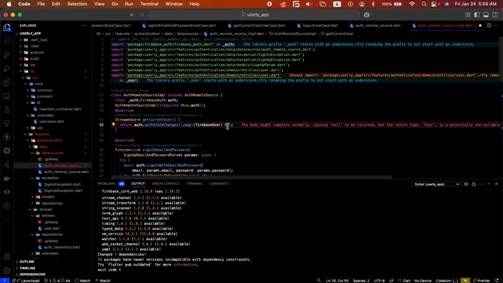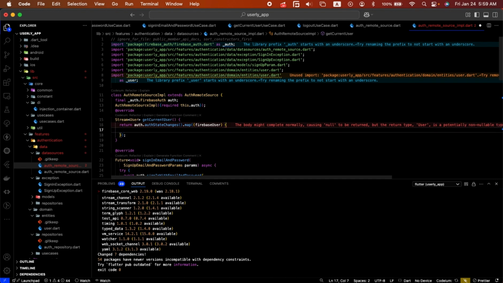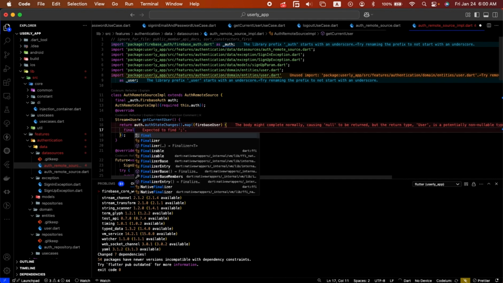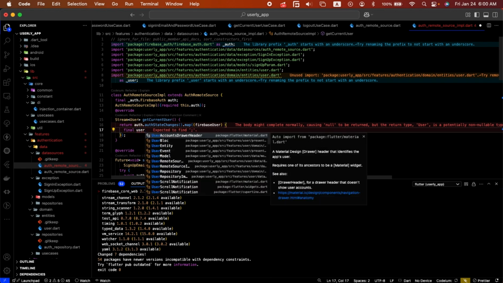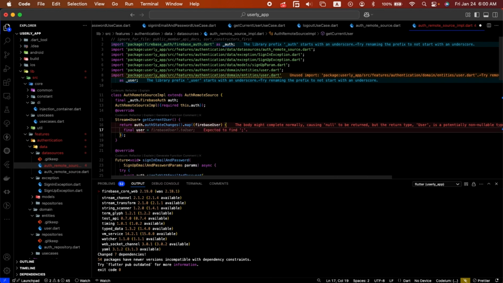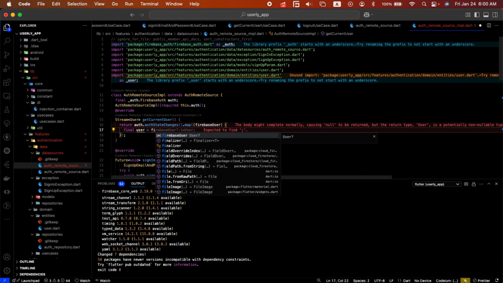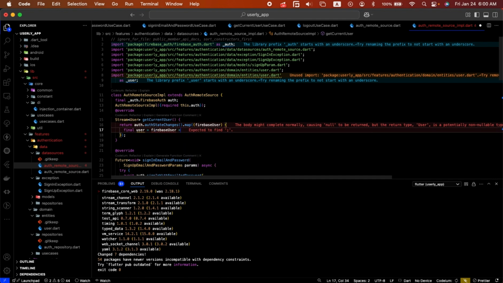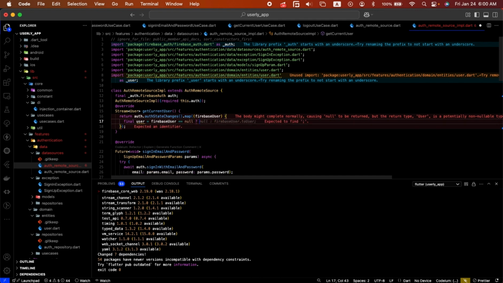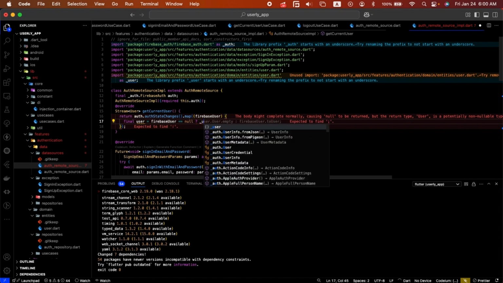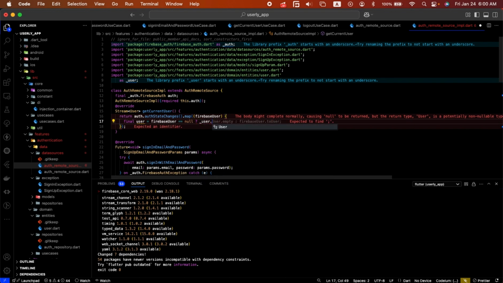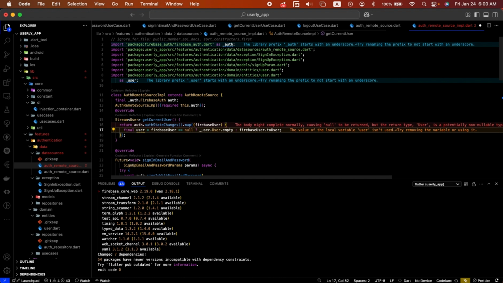And then we need to check if we have the user. Okay, so we need to check if Firebase user is null, meaning the user is not available on our application, then we're going to say user.empty.